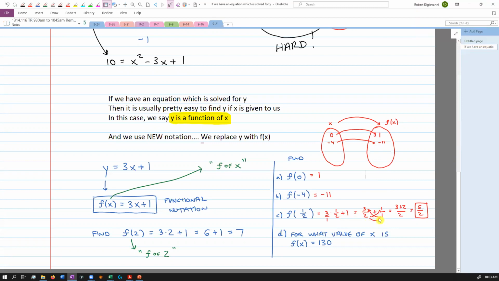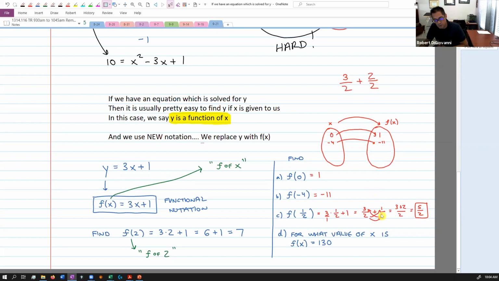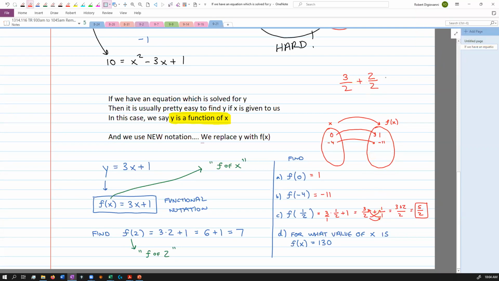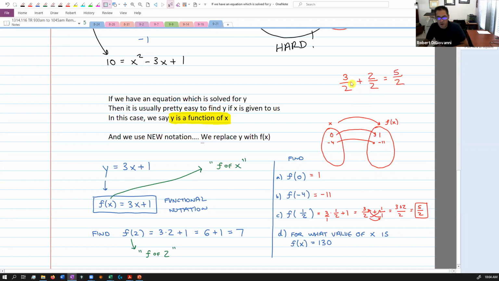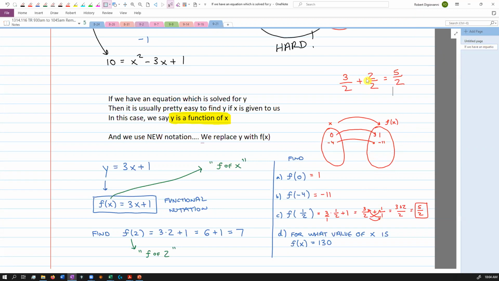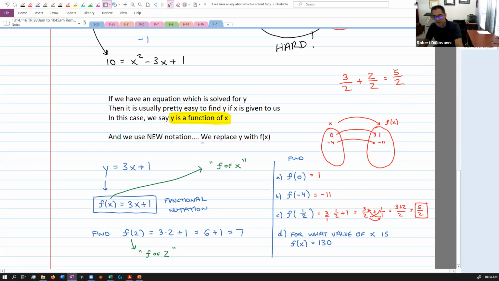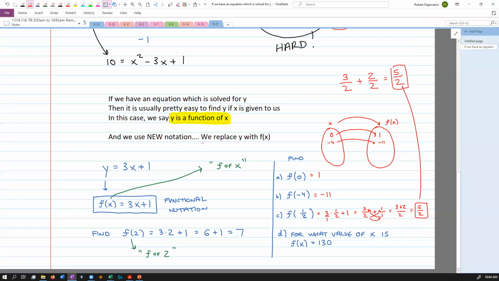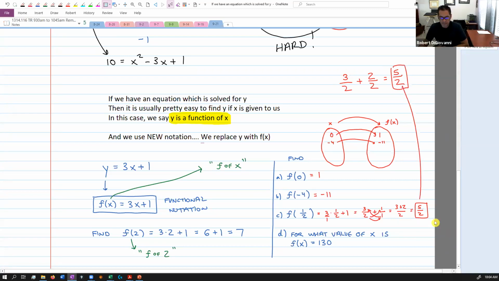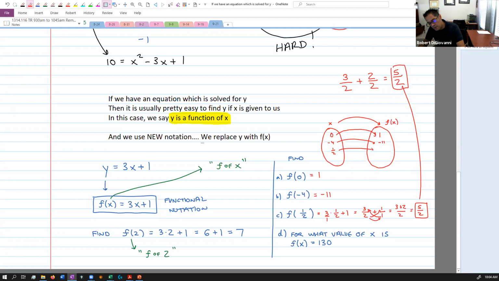Finding the common denominator, I guess. You could write 1 as 2 over 2 and then add them. When you add them, you get 5 over 2 because you don't add the bottoms. When you add fractions, you only add the top. Is that what you're asking? Yeah. So either way you do it, you're going to get 5 over 2. Does that answer your question? Yeah. Okay, so in the picture, that means 1/2 got taken over to 5 over 2.